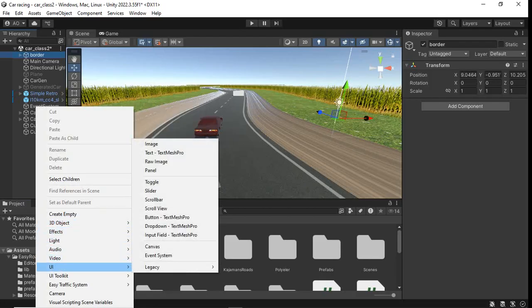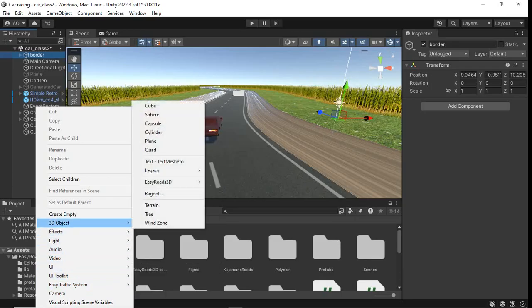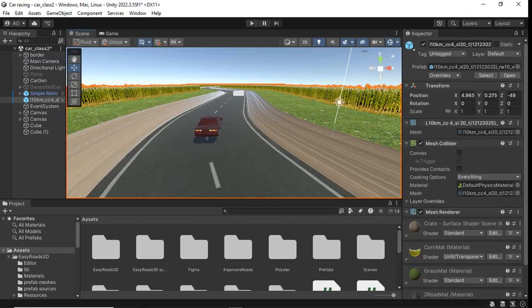The UI simply stands for, how do we call it? User interface. Yes, so we use the 3D object to create the plane. So you take the 3D object here. So you take your plane. This is the plane.